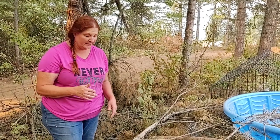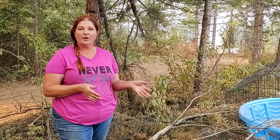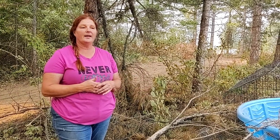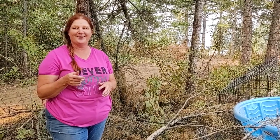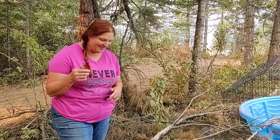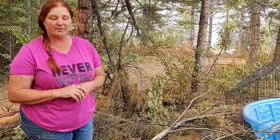Okay, so we've made a group decision that we're gonna breed the rabbits. The reason is because they're pregnant for 30 days and then we have about a 10 week grow out before processing. So that'll give us some meat for the winter, and we will have to feed hay and grain because it'll be October, November time frame. But we're going to go ahead and breed both of them, and then we just have to focus on getting grow out pens set up before we actually need them. So we're just going to go ahead and get this breeding done really quick, and then we're going to move on to some other things.